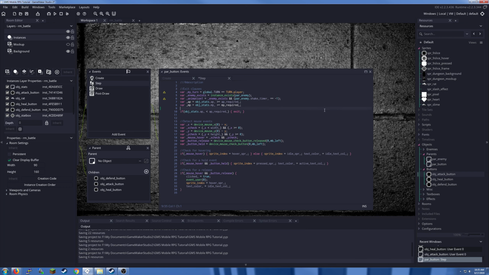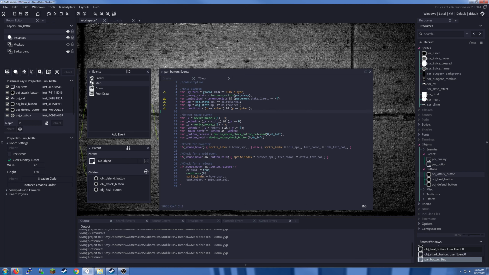So we have to make sure that we have enough AP and MP to perform an action before we can actually click on that button. And var_position, and this one is going to be a new thing that we're going to do with the buttons here. It's equal to x start, and y is equal to y start. Delete that for the moment.